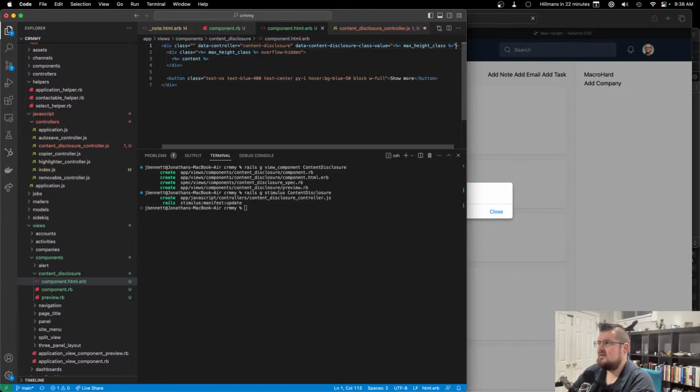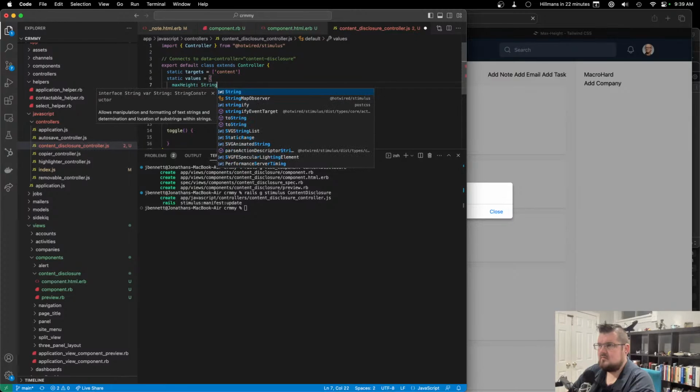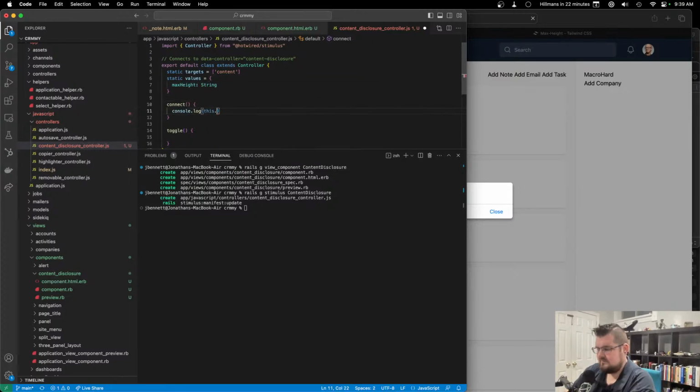You are the max height. So this dot max height value.